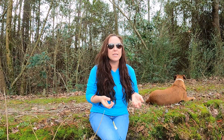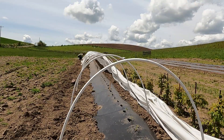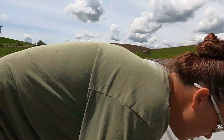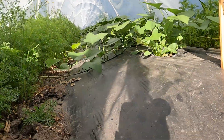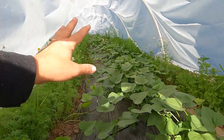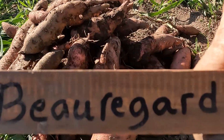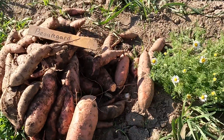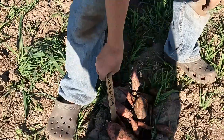Starting with the peas — they took up a lot of room and our season was just not long enough to get the amount needed for my crew to eat. I think we got two meals total out of all of it. It took a long time to shell all those peas for just two meals, so I don't really know if that is an item I will do again. I had plenty of garden space, but it was a lot of work. As for sweet potatoes, the vines did absolutely fabulous — huge vines — and we did get sweet potatoes, but really not enough. Two of the four varieties didn't make at all. We probably got about 15 pounds total.